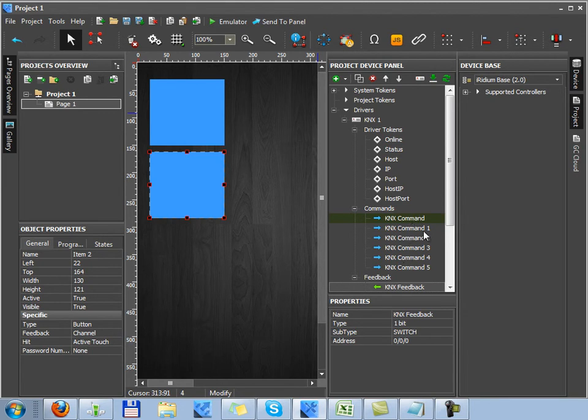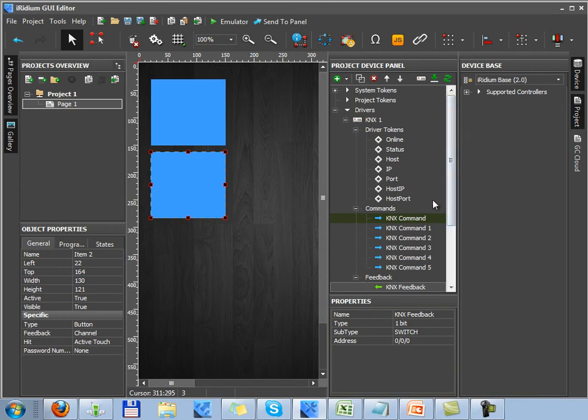Besides manual creation of commands for controlling equipment, you can also use the functions of import and network scanning. They are available in the iRidium GUI editor. Import enables you to import group addresses from ETS projects, import joins from Crestron projects, and import devices with all commands and channels from iRidium projects which are stored in the IRP or IRPZ formats. Also, import of the files in the CSV format for KNX equipment is supported.